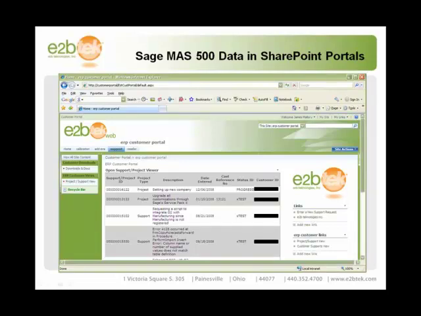Now, what we can see within the support site is that they can not only review the status of their existing projects or supports, they also have access to customer-specific documents and downloads, which would be over on the left-hand side of the screen. And this would be where they might want to access such things as product installers. Maybe there's customer-specific contracts that are only available to them because they're part of that web group.